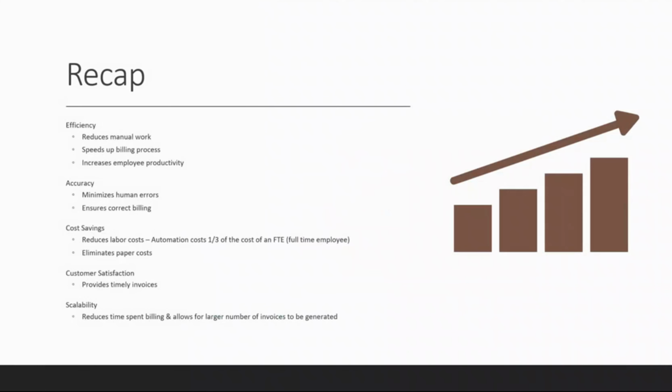Customer and employee satisfaction. By providing prompt service to your customers and freeing up your employees for other tasks, you're increasing satisfaction on both sides of the fence. Your employees are much happier and are better servicing your customers, as well as your customers getting the benefit of automated servicing and streamlining of your business. So they're more satisfied, they trust you more, and they value you as a vendor more.